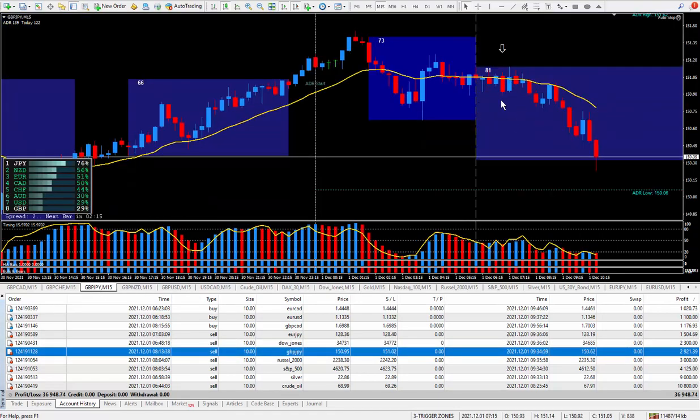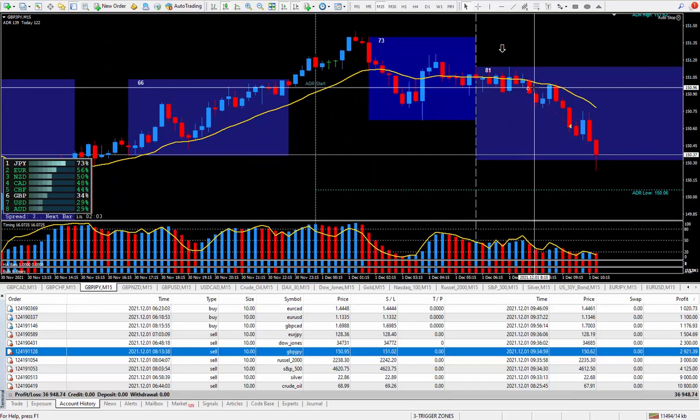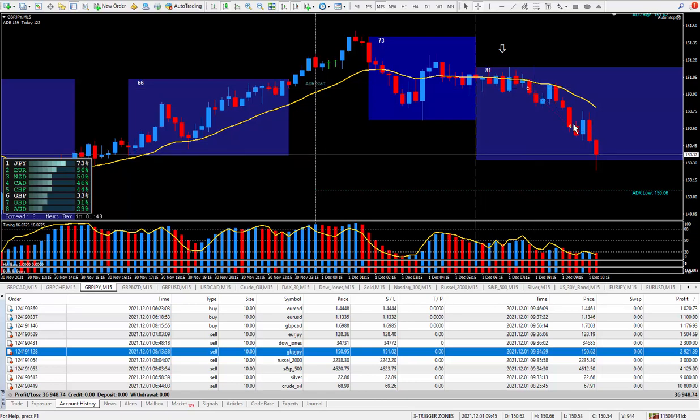Pound yen. This one's a little bit smoother and didn't create any kind of problems for me today. Knew I wanted to be selling. Got in the trade. Didn't go much against me, that's for sure. Maybe about 2 pips. Could have made a lot more. But at this point, when I was up 33 pips, I was happy. And those 33 pips paid $2,921.